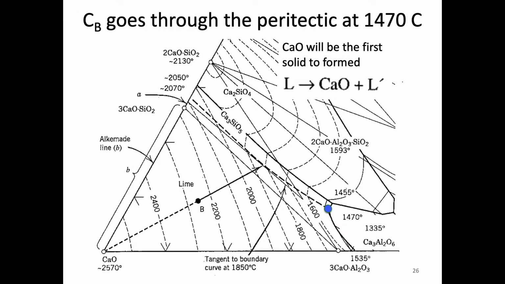All right, so this composition B here, in this different phase diagram that we're looking at, goes through a peritectic reaction, and it does so at 1470. So let me just show that that's the case. So we're at a composition inside the compatibility triangle here. So again, if we draw all the compatibility triangles, we'll see that the composition B is within this compatibility triangle. And that invariant point associated with those three reactions is over here, outside of its compatibility triangle. And so therefore, we know it's a peritectic.